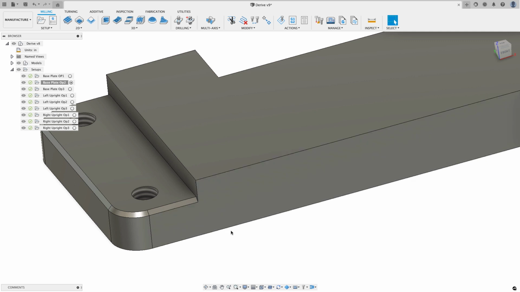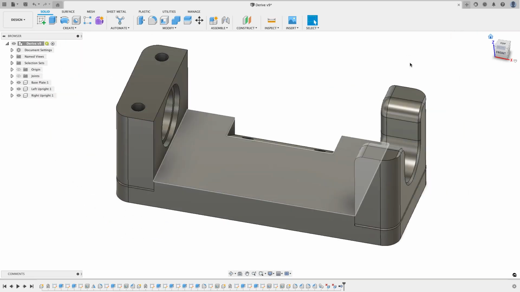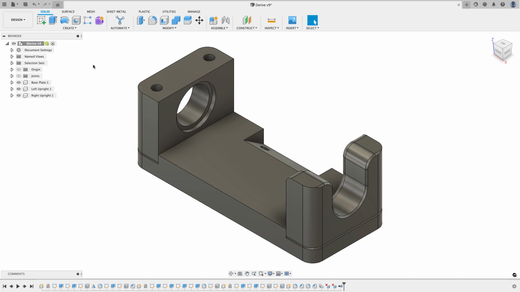However, the designer that works in the department would much rather have that chamfer be on the part. So is there a way that we can satisfy both of those users at the same time? I'm going to switch to the design environment and show you the command that can be used to achieve that. And that command is called the Derive command.